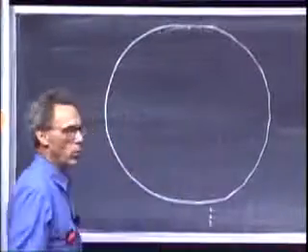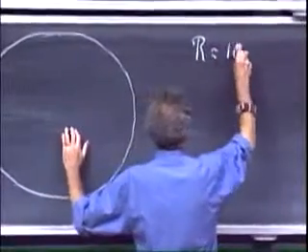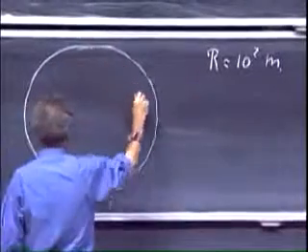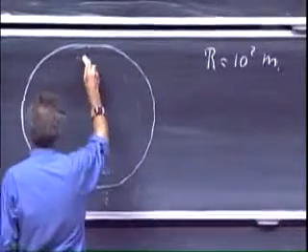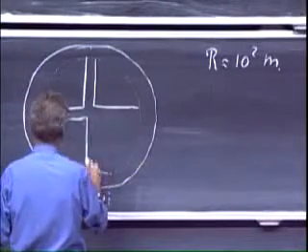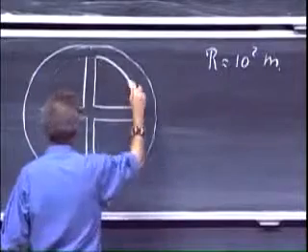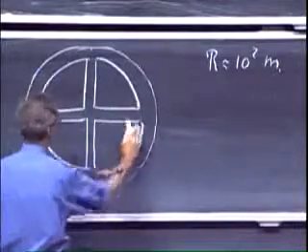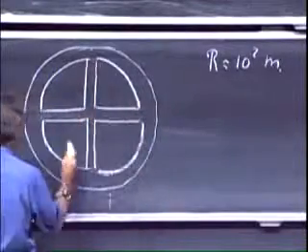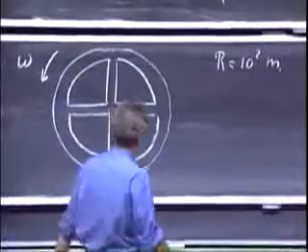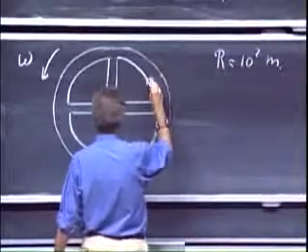space station. It's a big wheel, a radius of about 100 meters. And we'll make it very fancy for you. We'll make some corridors around, like here. We'll make it a very interesting space station, like so, and like so. And this is rotating around with angular velocity omega. You're here. There you are.